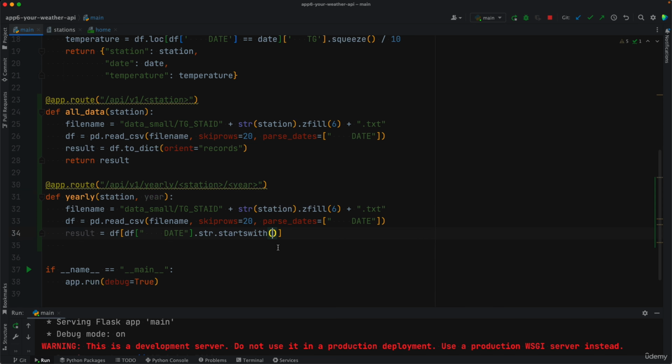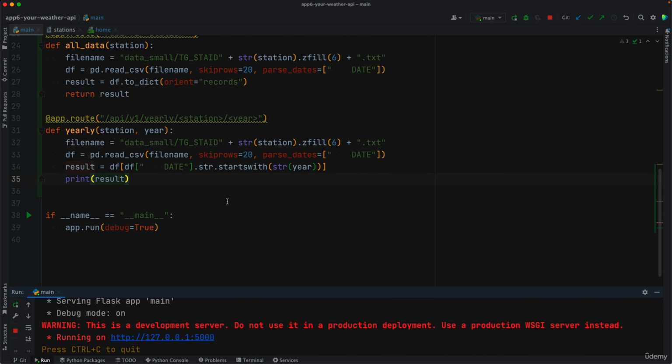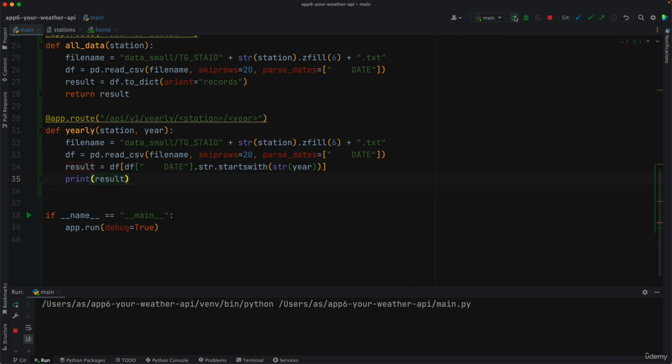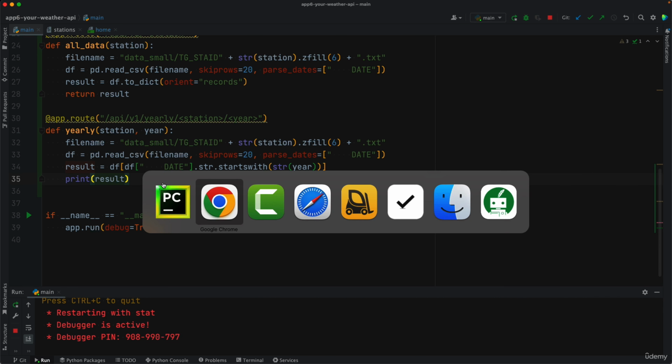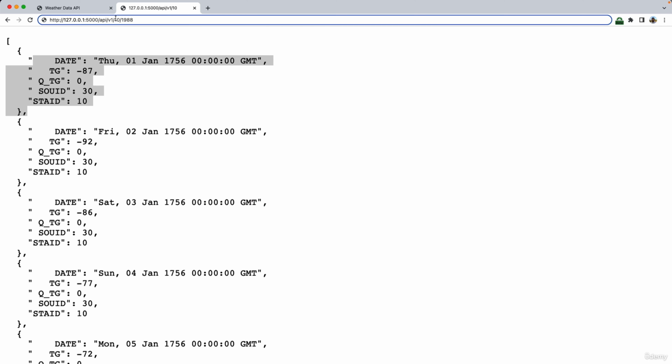So it should start with 1988, for example. But 1988 will be an integer, so we need to convert it to string here, because this method expects a string. And let's print it out for now, just to see them in the command line before we render them on our API page. And let's go and make a query with the year.